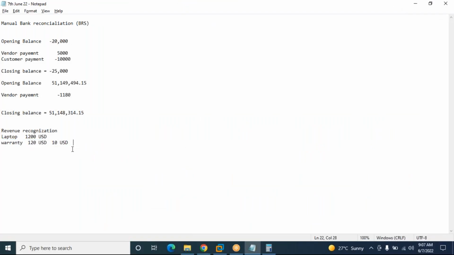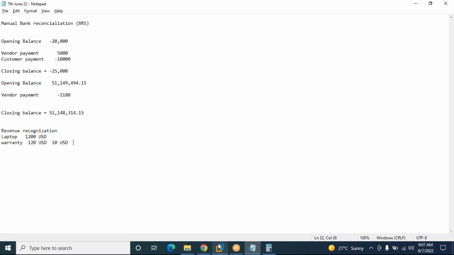Okay, revenue recognition. To be frank, I have not implemented it. I learned it, and it is simple functionality. You are splitting this revenue recognition rather than posting directly to revenue. It is posting to deferred revenue, and every month you are doing reversal entries so that realized revenue will be posted.